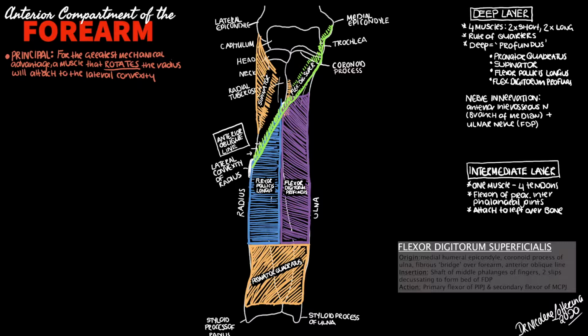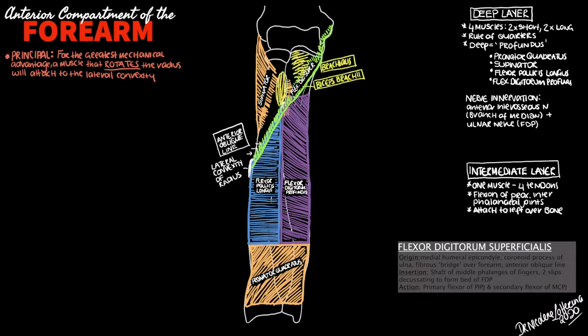You may be wondering, why doesn't it attach higher up or more proximally? Because there looks like there are still bony areas available. However, we need to consider the attachment sites for some of the major muscles that act on the elbow, being biceps brachii, which will attach to the radial tuberosity. We also have the brachialis muscle that is going to attach to the coronoid process of the ulna as well as the ulnar tuberosity.